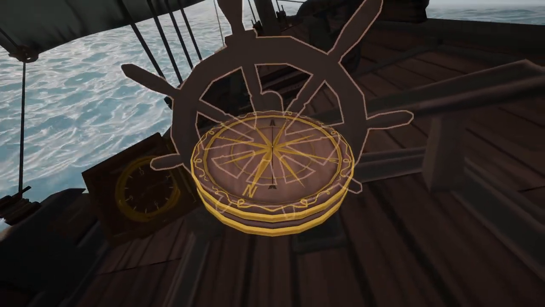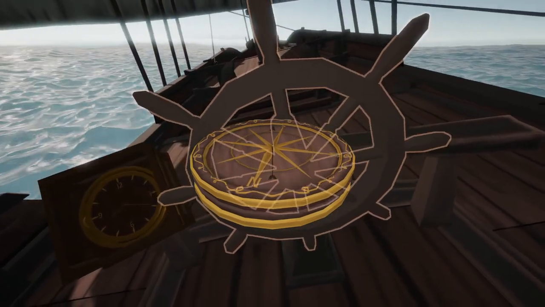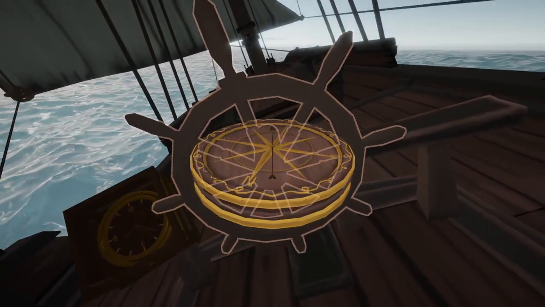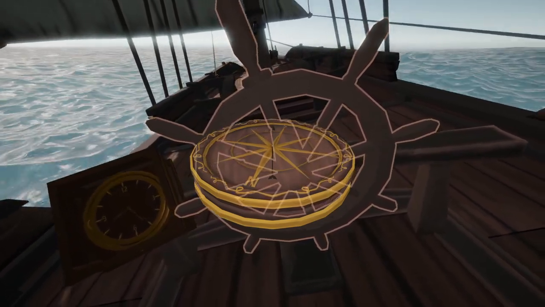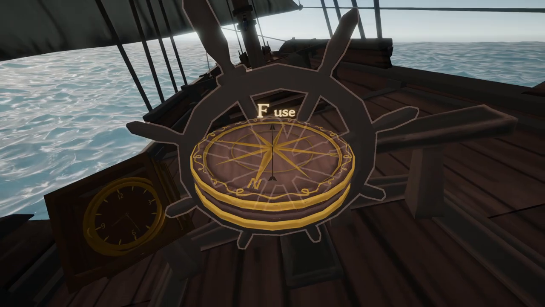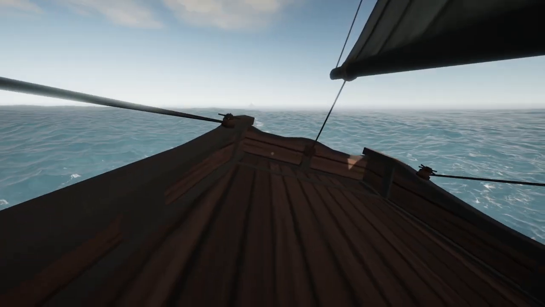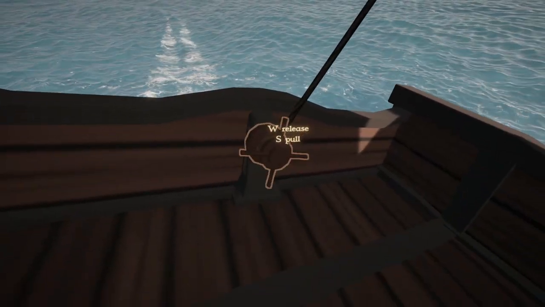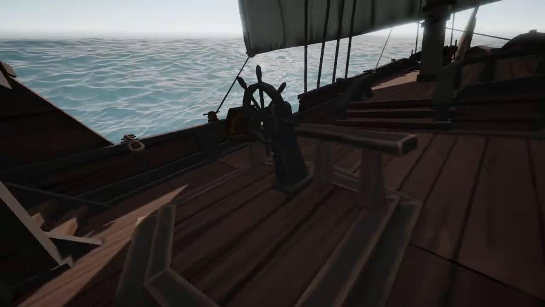let's go ahead and pull out the compass. I want to see if my heading is drifting a lot. Seems like my heading is drifting towards the south, drifting a little starboard. If that's the case, we can let out the spanker.